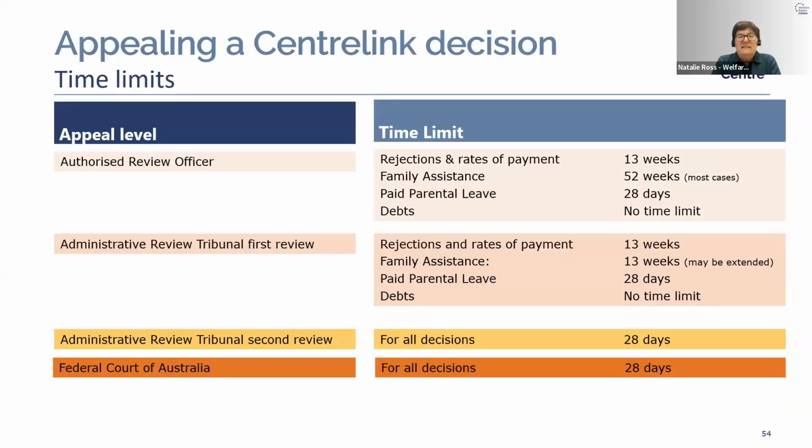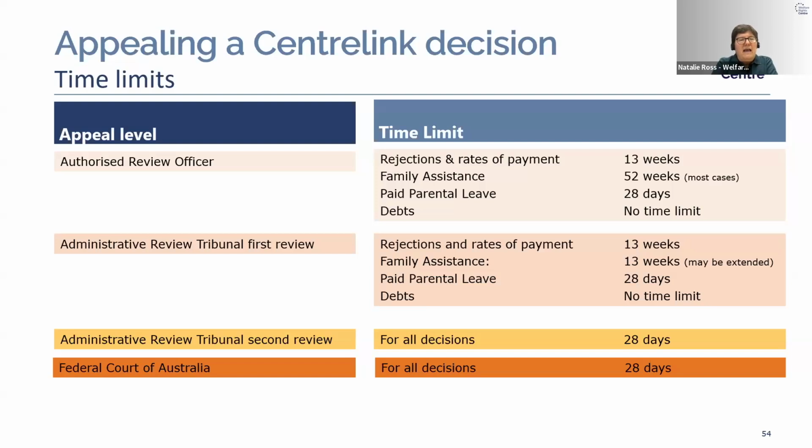One thing I might mention to start with: some of you may have heard that just last month we have a new tribunal dealing with reviews of Centrelink decisions and all kinds of other decisions made by federal government agencies. The old tribunal, which has now been abolished, was called the Administrative Appeals Tribunal, and it's been replaced since mid-October by the Administrative Review Tribunal. But the impact on people going through the appeal process shouldn't be very much. The process is pretty much the same as it once was.